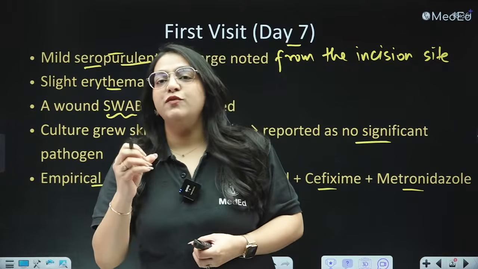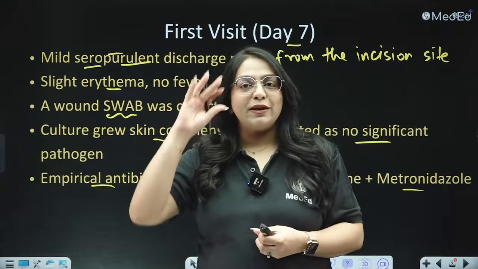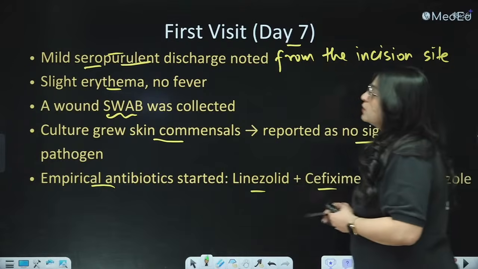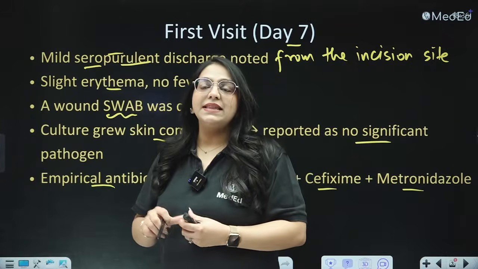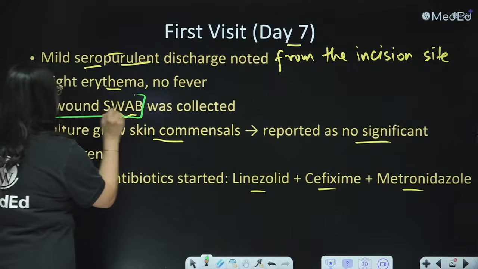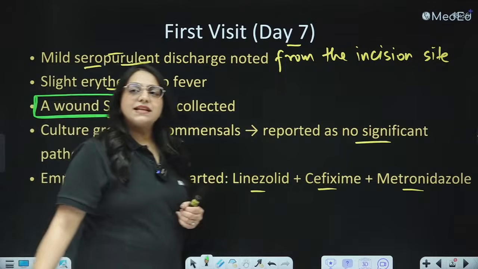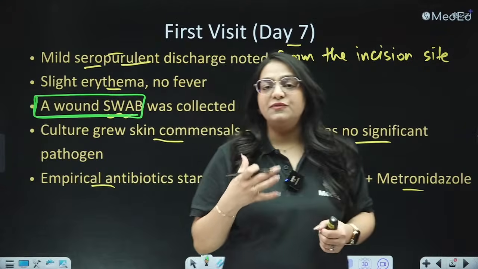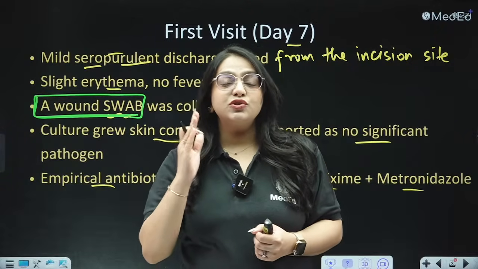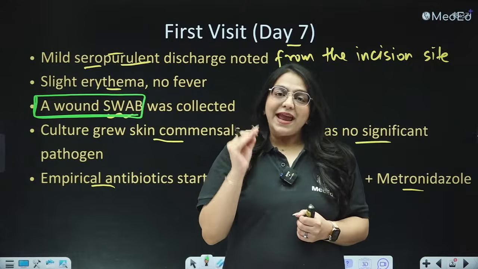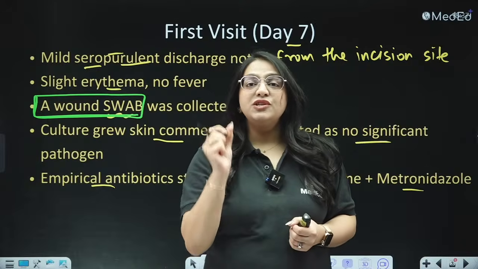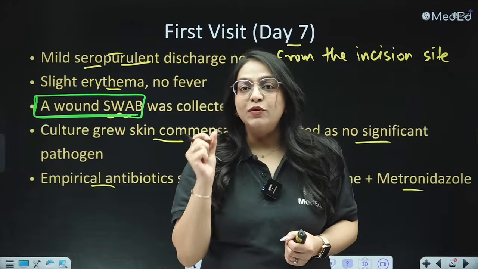If talking from a point of view of a person who has attended microbiology lectures and is microbiologically sound, what do you think was the mistake here? What do you think was the mistake here? Was there any mistake at the end of sample collection or not? I will tell you that the choice of sample which was collected was wrong here. That is why when we keep talking about lab diagnosis of various different diseases, we keep stressing you should know which right cultures to collect and send. That is the end goal of reading microbiology at an MBBS level. You should know which test to order, what sample to collect.